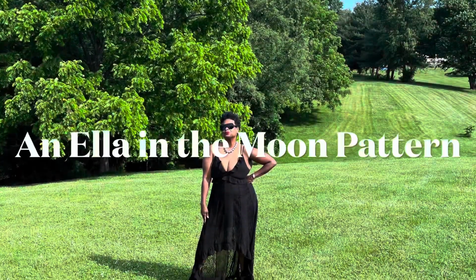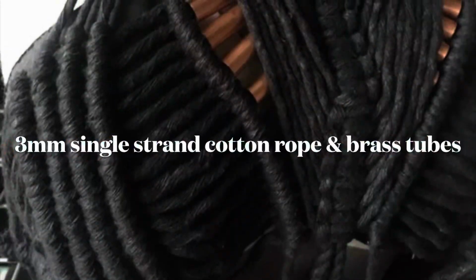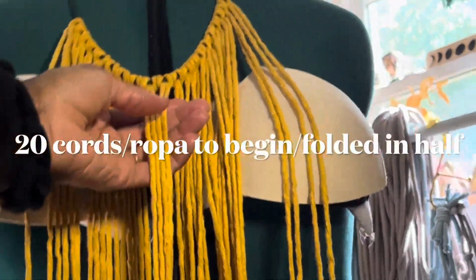This is my favorite creation pretty much ever. It's the Escorpião Macrame Dress. You will need 3mm single strand rope. The working cords need to be 48 inches or like 154 centimeters.